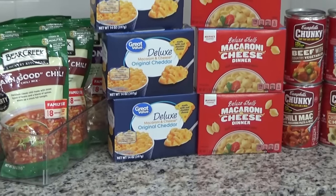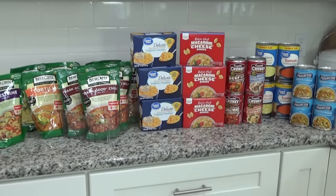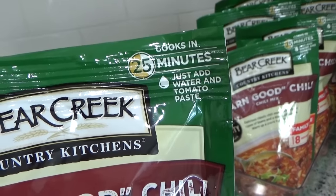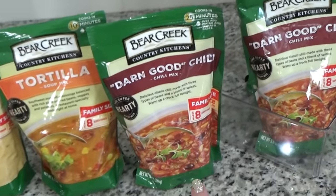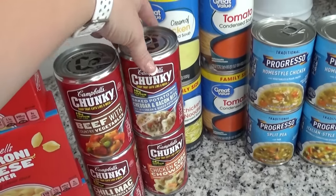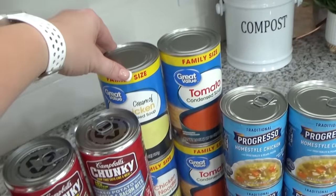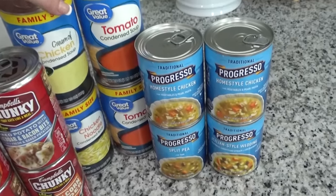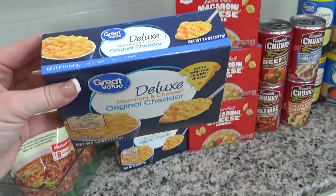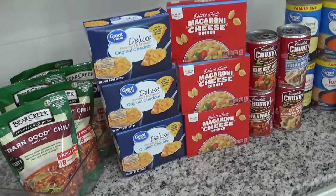Next, I have my meals ready to eat category — foods that are either ready right out of the can or you just have to add water. In my short-term storage, I keep bags of soup from Walmart, which are pretty inexpensive, come in lots of flavors, make about eight servings per bag, and have about a one-year shelf life. I also keep lots of cans of soup on hand — Campbell's, Progresso, kinds with meat and veggies — these have about a two-year shelf life. Also in this category: boxes of deluxe mac and cheese, which have about a one-year shelf life and you don't need to add milk or butter.